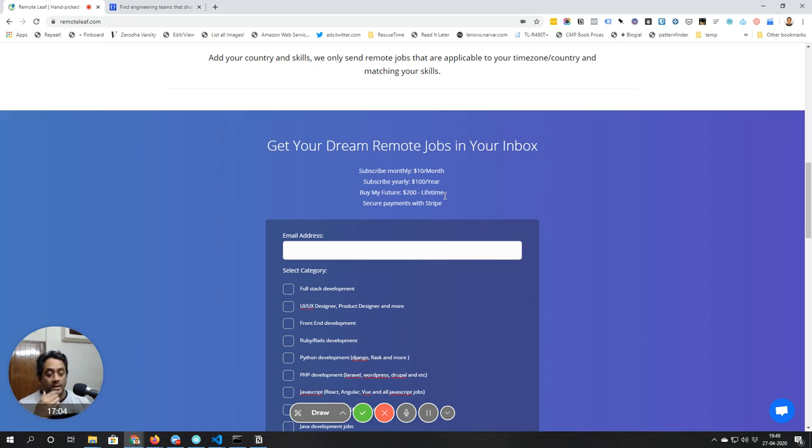So maybe you can say only 100 lifetime accounts are available, and you have a small counter saying only 86 lifetime accounts left. So something like that. So in the box that you build for the lifetime pricing plan, you would add this one line, and that will make sure that people will choose lifetime and pay for that.